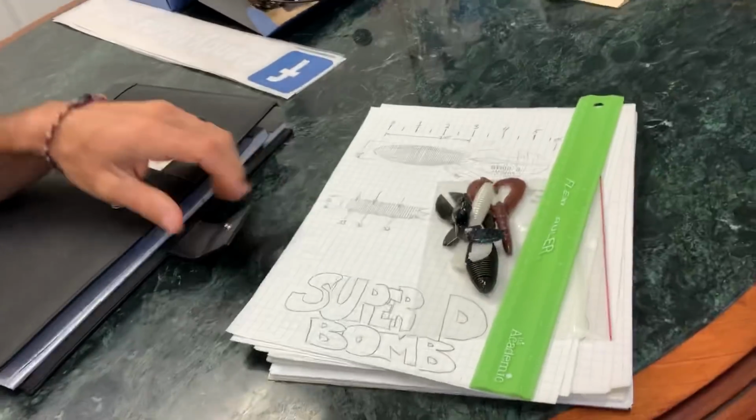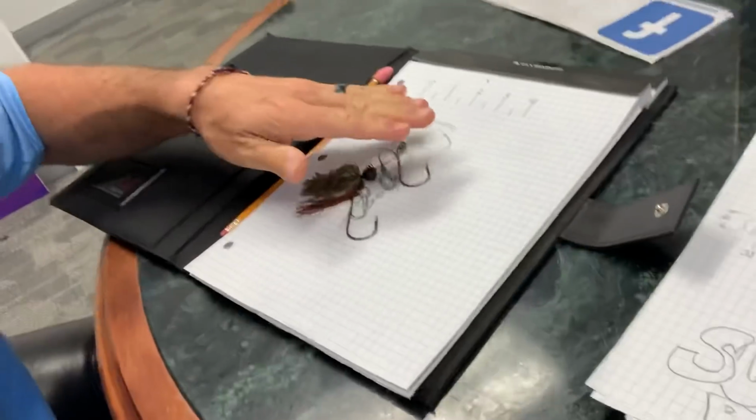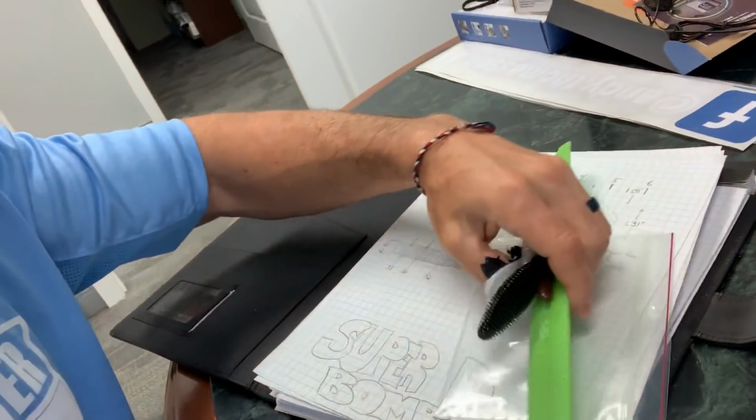But once I kind of get the idea in my head, we go into the office here and we go down to the table, and this is what it ends up looking like. It goes right to the book. You know, I've got a little something I'm working on here. Don't want to show too much of that, so I'm going to cover that up and show you some of the other things.